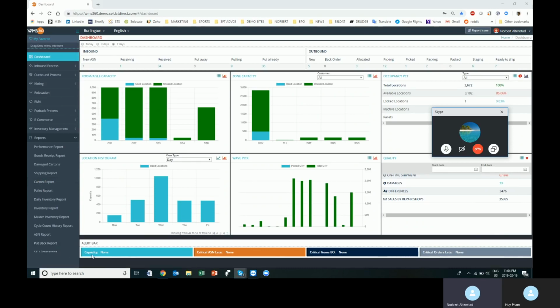So we have alert bars. Maybe you could have capacity issues, too much inventory based on certain algorithms that are set up in the system upon receiving in certain rack, floor, or space locations. If you have more inventory coming in than can be allocated to a certain space in your warehouse, you might want to be notified to be able to take immediate actions.